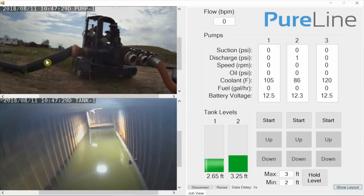and after a job we can roll it up, and then at the beginning of the job we can just lay it right out. So what we have here is this 12-inch hose that'll go over to the flow meter, over to pump 2, and then into tank 2, and then there at tank 2, pump 3, back to tank 1. Now I'll go ahead and start my pump 1 here, and it'll take about 10 seconds of delay.